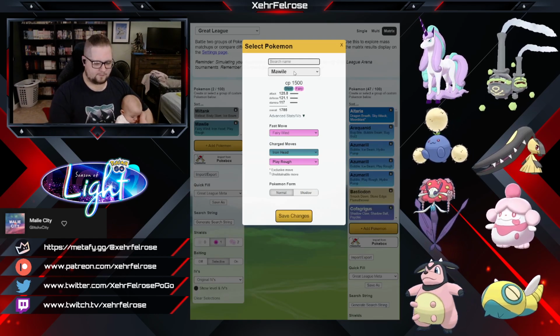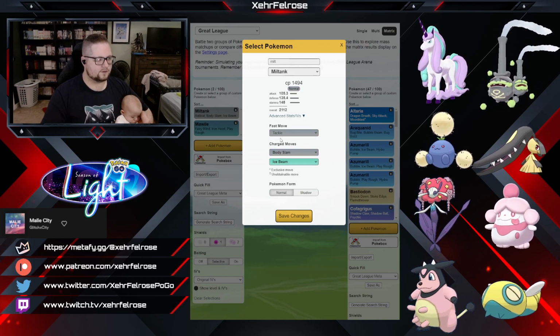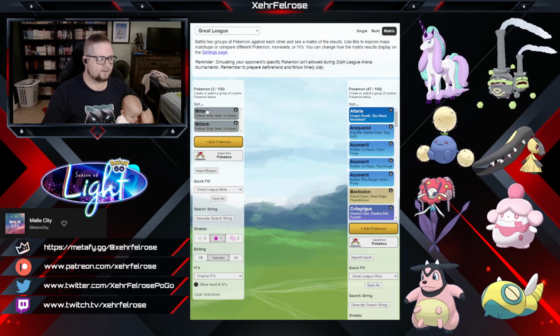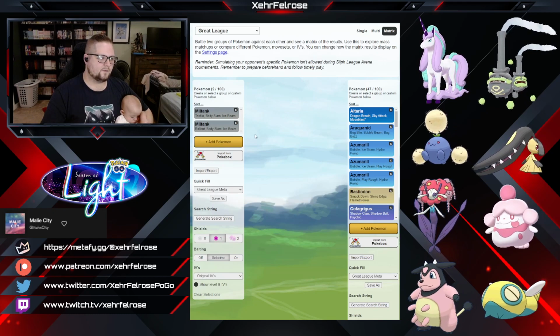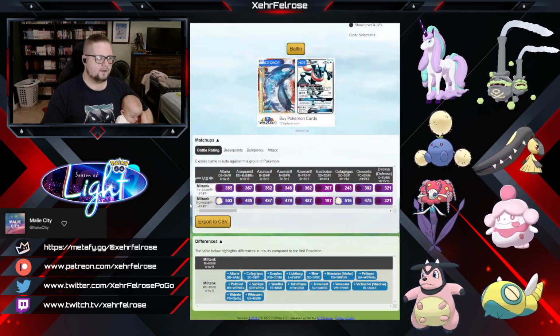Miltank, probably should have added the Miltank that had Tackle first. So we're gonna do a little swap here. Gonna add Rollout to the second one, and that's just because of the way that it displays on the bottom. If I were to switch these, it would basically tell me what matchups the Tackle one loses, which looks a lot worse when you look at it that way.